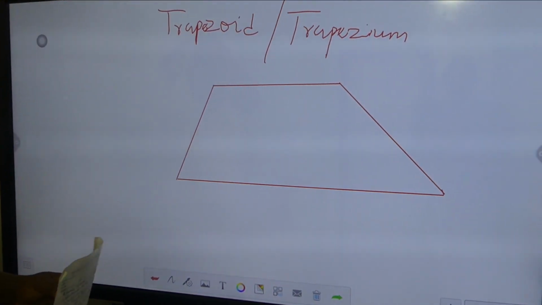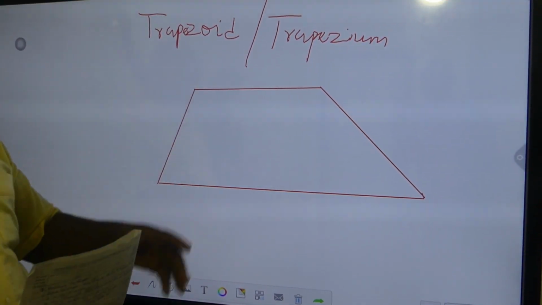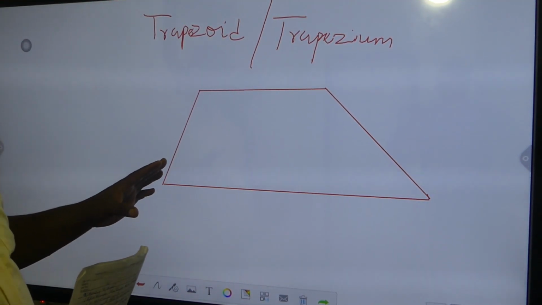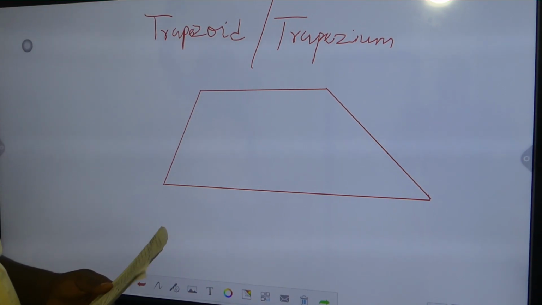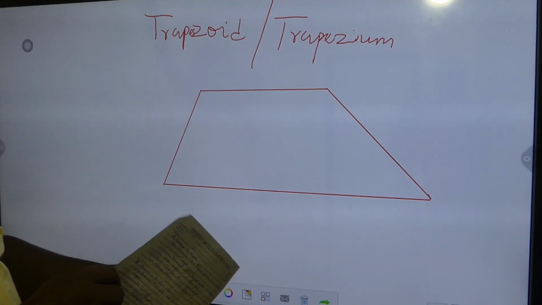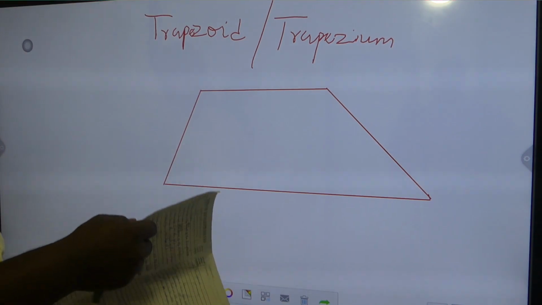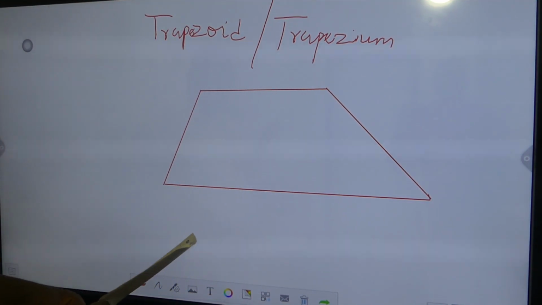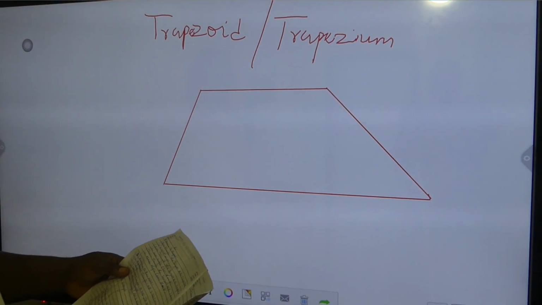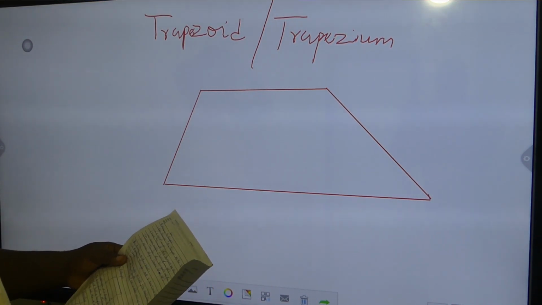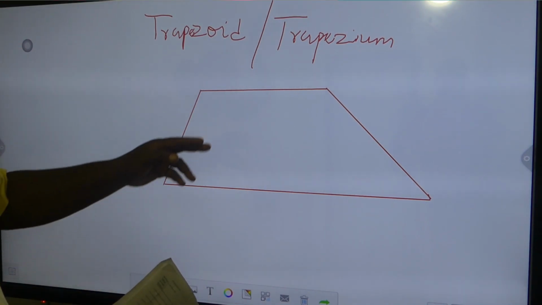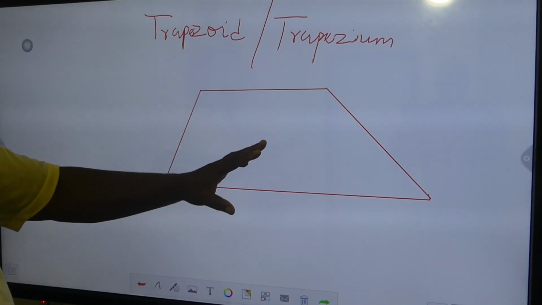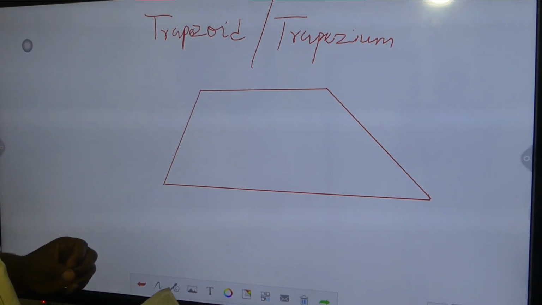So that is one of the major characteristics of a trapezoidal shape. So at this point, we are going to stop, and this is all about the introduction of geometric plane shapes, which you're supposed to know. In our next class, we are going to see how to solve for the perimeter and areas of these plane shapes.